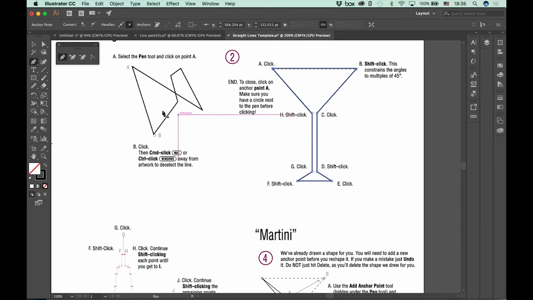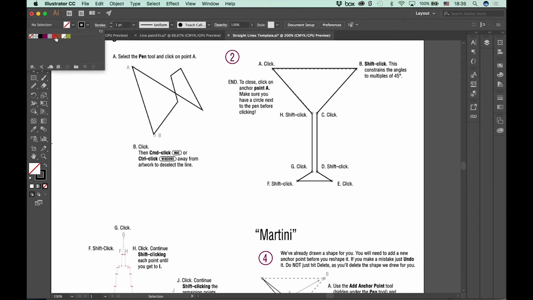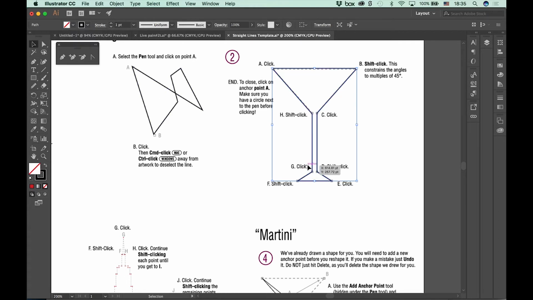See, let's say I want to change it and fill it with color. I can go in here and say, oh yeah, let me fill it with red. Do you see anything on the screen? No. Why not? Because I did not select that. If I select it, it's still not. Now if I go in, now it's going to do it. That's what you have to pay attention to in Illustrator. You always have to select the object in order to do something.